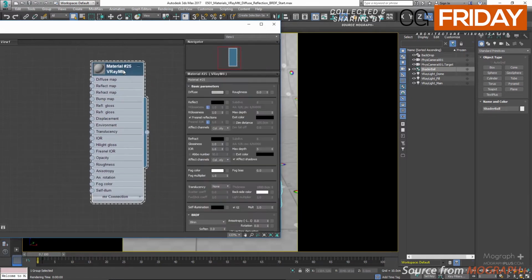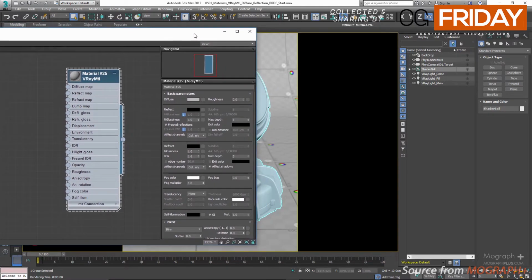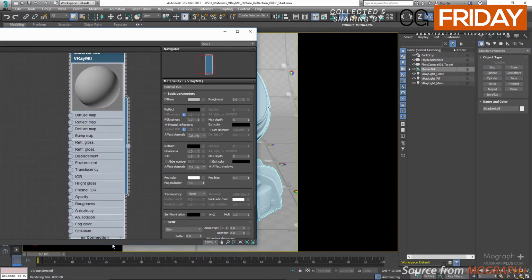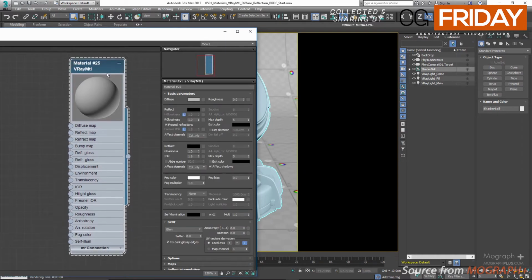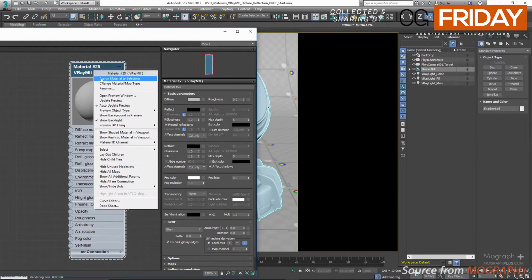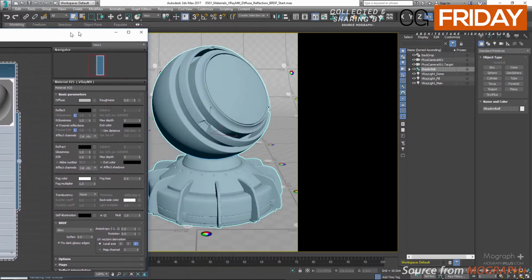Vray MTL or Vray material is the most powerful and versatile Vray material capable of producing almost all types of real-world shaders and materials from water to plastic, glass, wood, concrete, and much more. So let's double-click on its name so we can see its parameters in the parameter editor. Also, let me double-click on the material preview so we can see a bigger preview. First, let's apply the material to our shader ball. Select the shader ball in the scene, right-click on the material's name, and assign it to the selection.